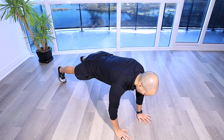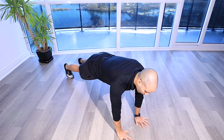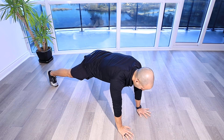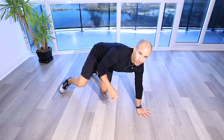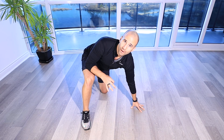If I want to make it harder, I'm going to move the feet in a little more narrow and then I have to focus on engaging the torso a bit more. If we bring the feet wider, it's going to be that much easier as we go side to side. So if you want to progress, feet closer together, and if you want to regress it, feet wider apart.